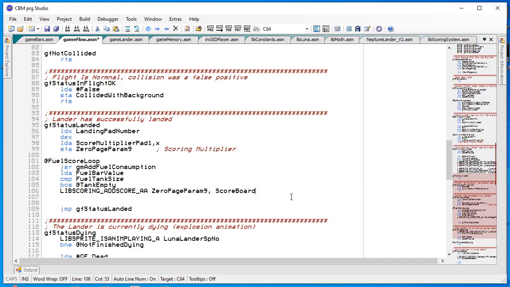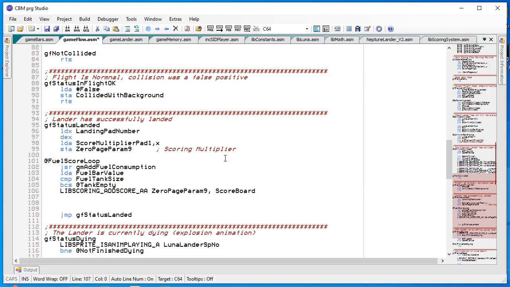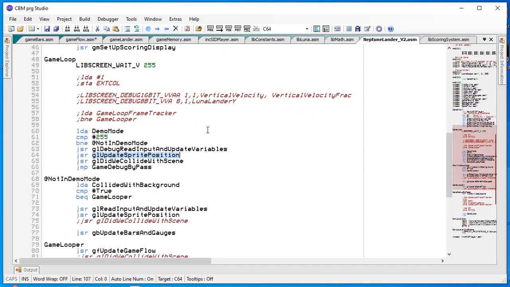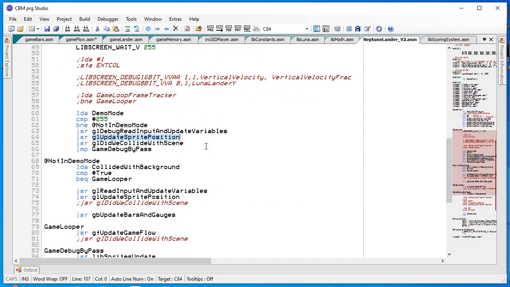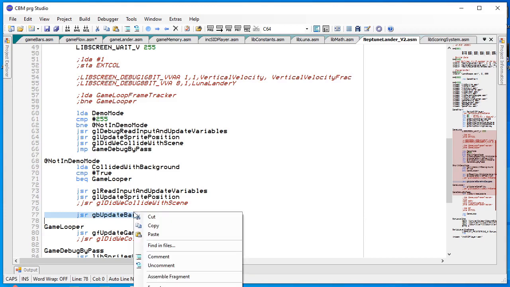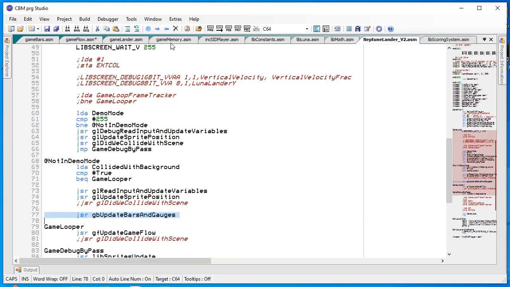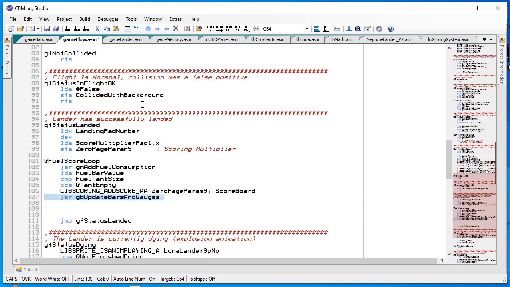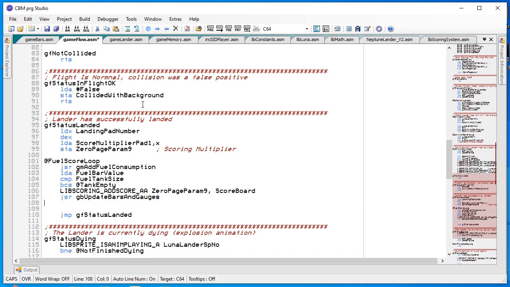So we're adding it to that. Then the next thing is we need to update the bars. Now I think I've got a routine that does that. Here we are, this one here. So we want to see the bar go down while we're draining it. So we'll update the bar, which will have the new value on it then.